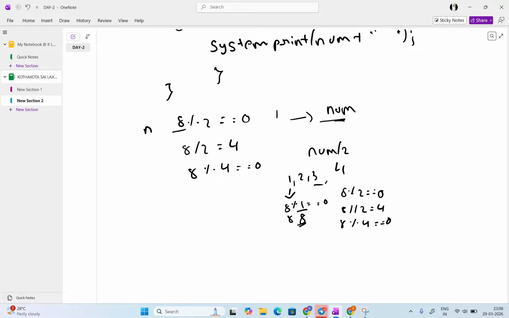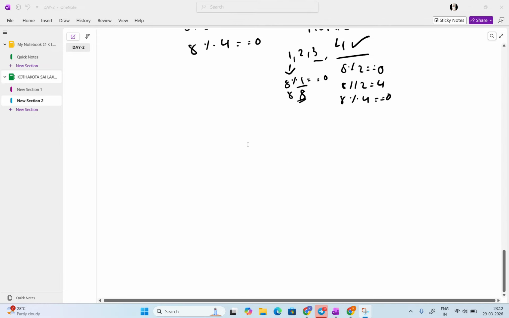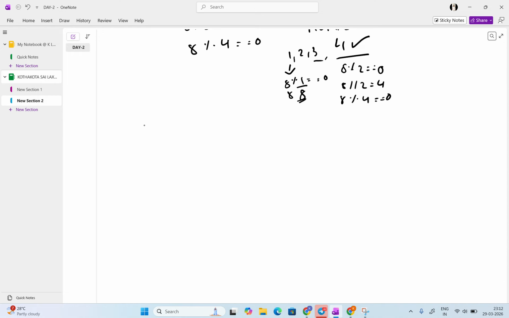So my suggestion: within half of the steps only, we are getting all the possibilities of the given question. Okay. I think so. We are going up to num by 2. But we are going through some extra numbers, so we can also avoid these numbers by taking the square root of the given number.